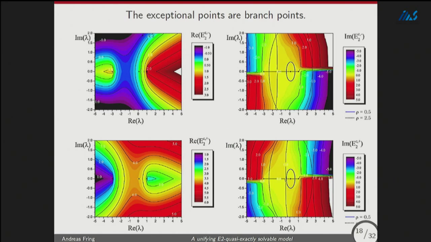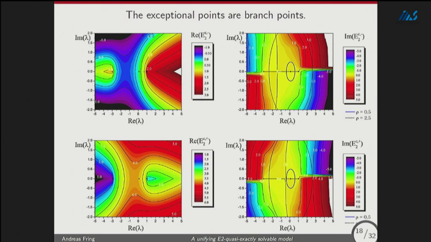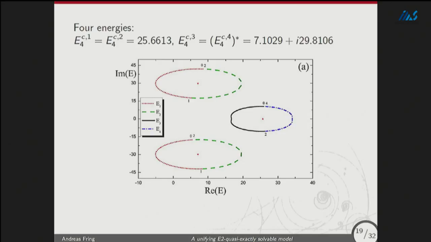But if I'm choosing a radius which is sort of hitting this only once, this branch cut, then I go around once. And if I want to continue from blue to red, I have to go down here, and so I have to surround it twice. Yeah, that's the structure, really. So if you just look at these pictures, it looks really exotic and so on, but this is really the explanation. You just look at these pictures and you completely understand it. It's no problem. And you can do it even having four energies.